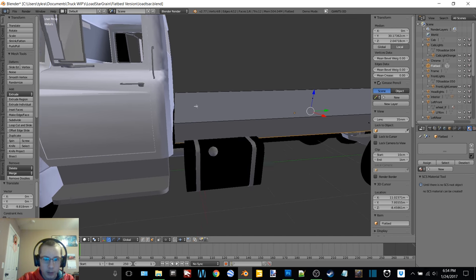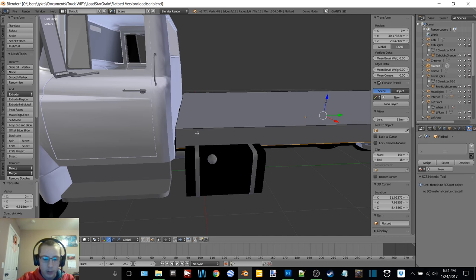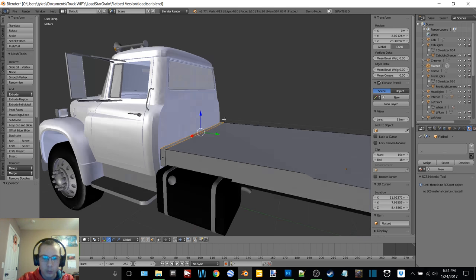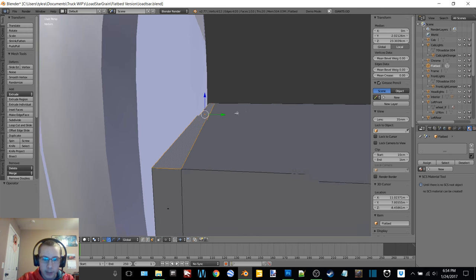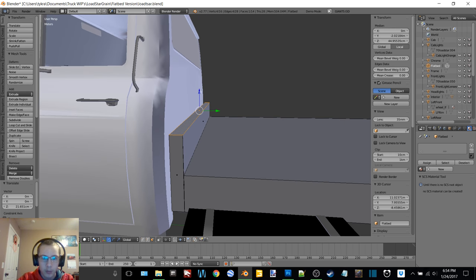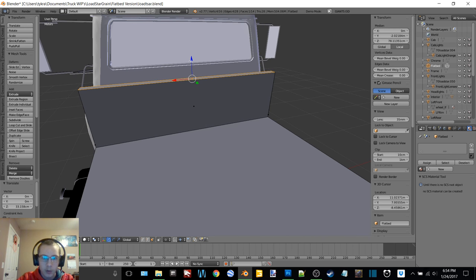Okay, so now I just kind of want to go loop cut and slide here. I'll go just like that. Face, and we'll bring, that's right, left control R, those as close to each other as is possible. And then this will come up just below the back window.